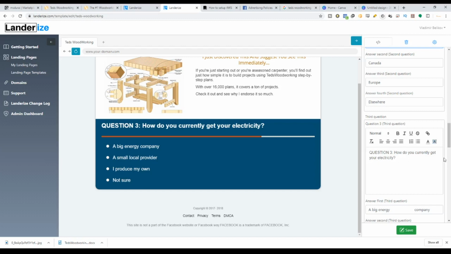So, let's say like this: do you know how much you spend on furniture per year, annually? Questions like this, right? So furniture, let me just spell it wrong.